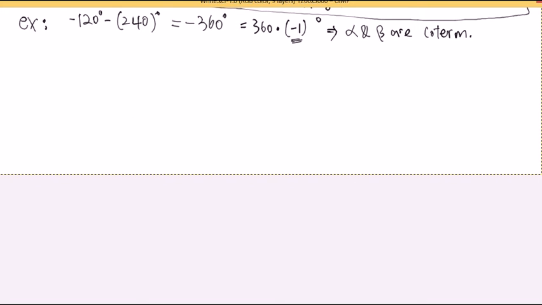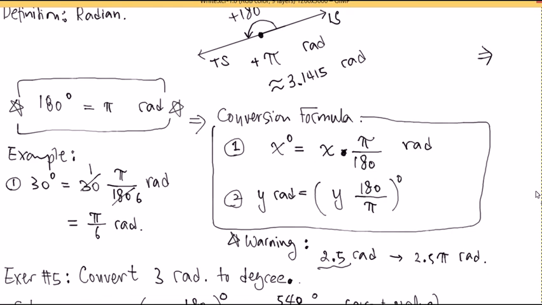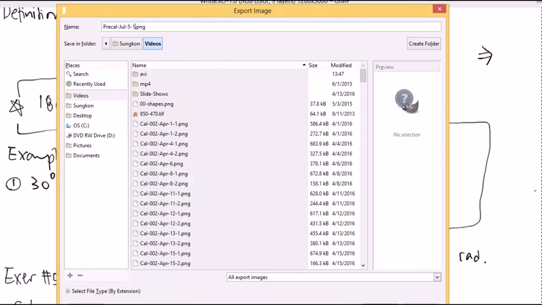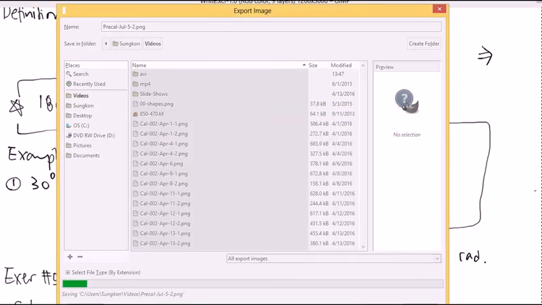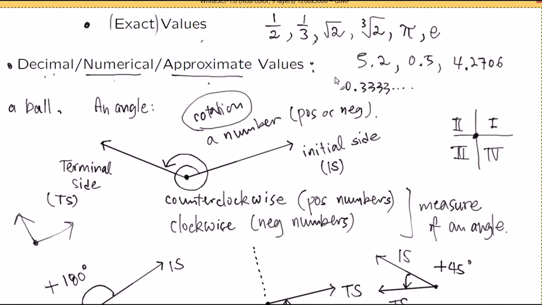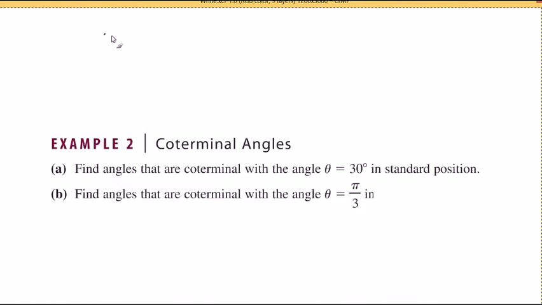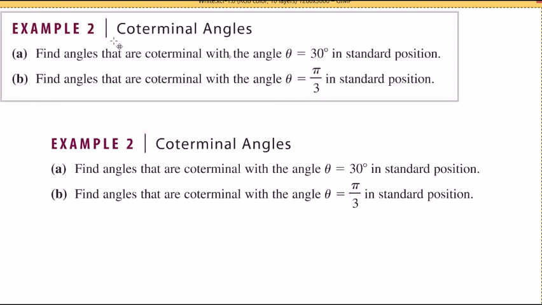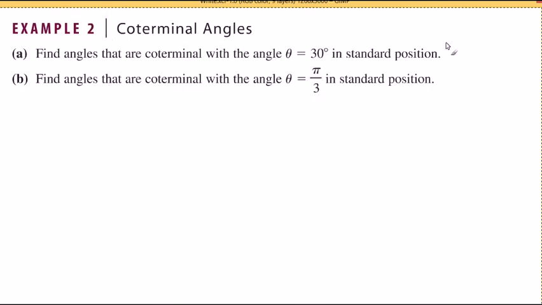So I realize that I'm running out of space. I'm going to quickly save this one and copy it in the next page. So that's 2 exercises. Here it is. So that one is going to be exercise number 6, correct? 6. So find how many angles? 2 more angles, right? 2 angles.